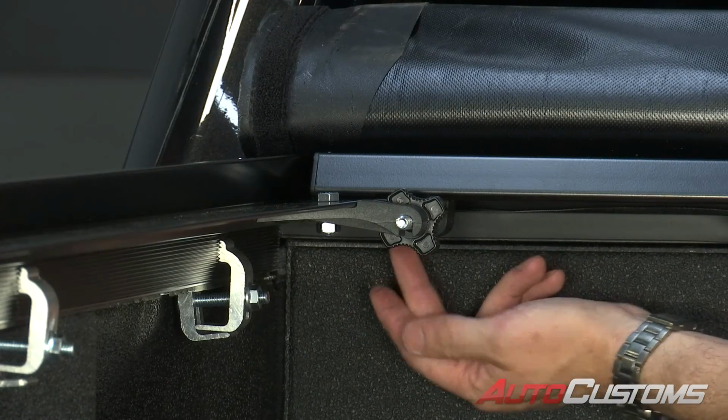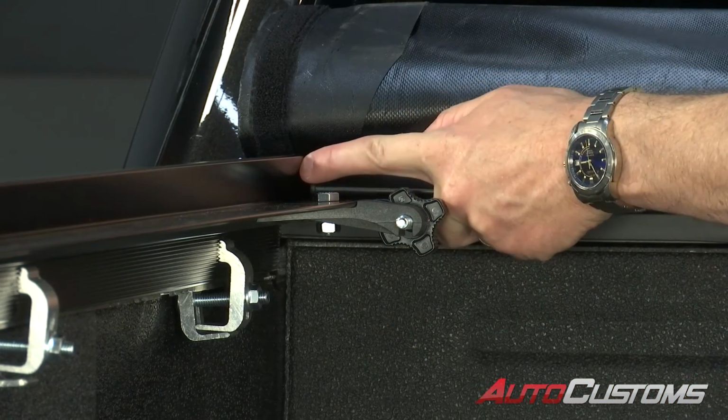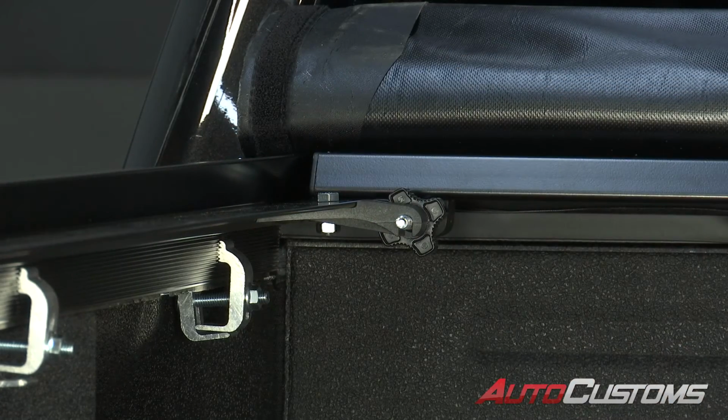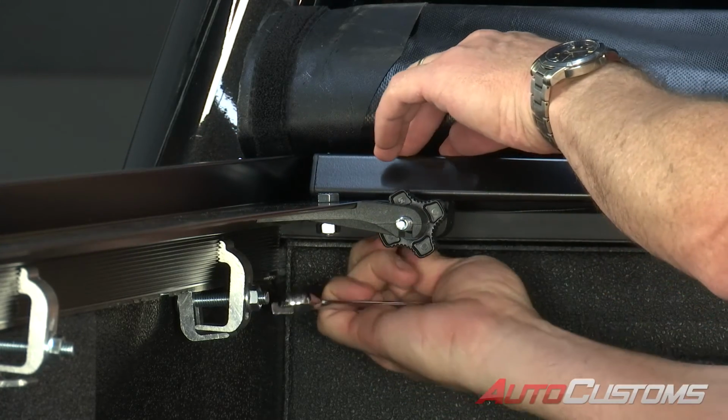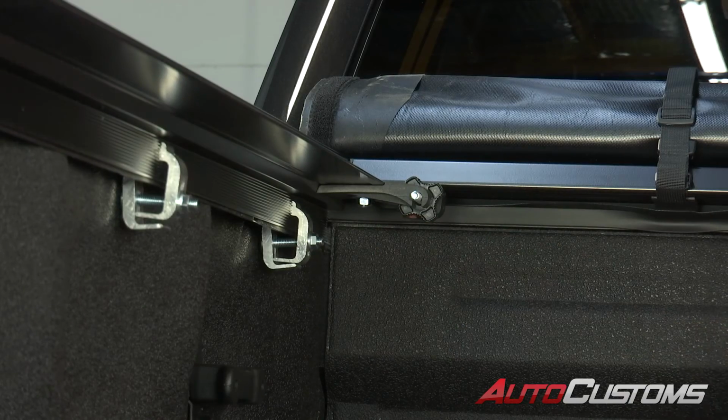Now, before we tighten the bolt that holds the tension adjuster to the head bar, we want to make sure we center the head bar in between the two rails. Make sure the gap is the same on both sides. Then we can go ahead and tighten that up using either a wrench or a ratchet and a 1/2 inch. And do that on both sides.